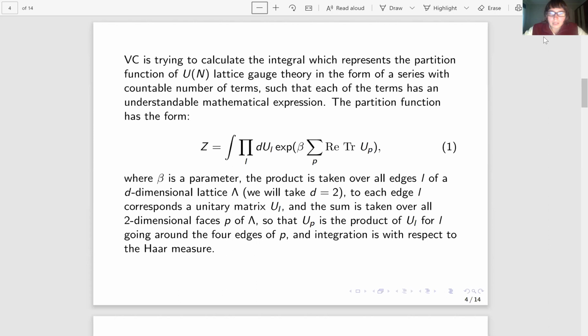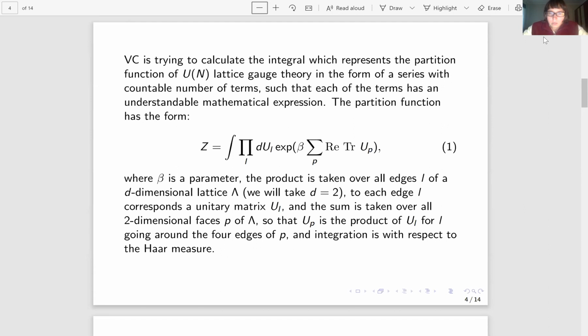So my understanding is that it's a kind of Gaussian integral. It has some exponent, and you have some unitary matrices. This is U(N) lattice gauge theory. I will not explain what lattice gauge theory is because I'm not an expert and my explanation wouldn't be very good. These theories have a partition function, which is the most important quantity for the theory. And for this particular U(N) gauge theory, it's embodied by a Gaussian integral of the kind that occurs in probability.